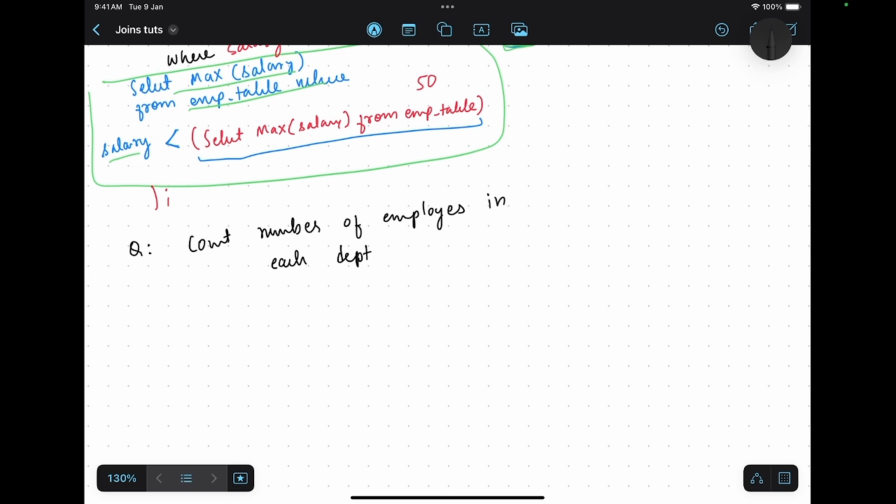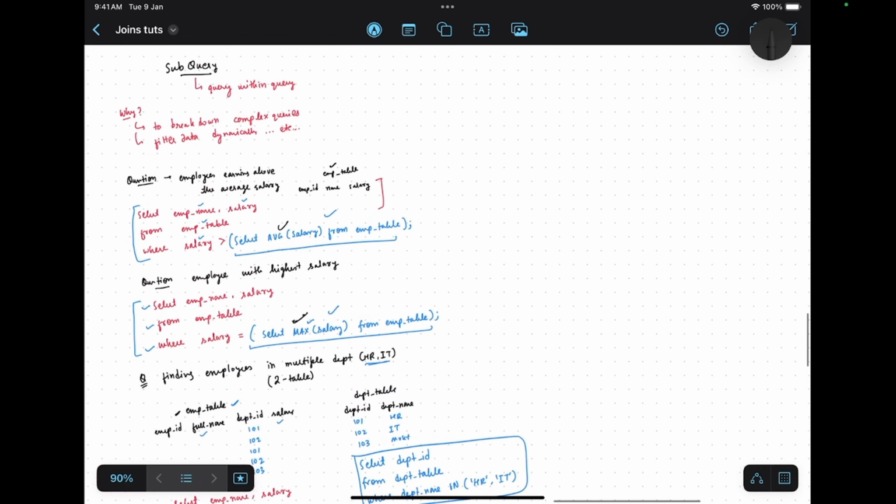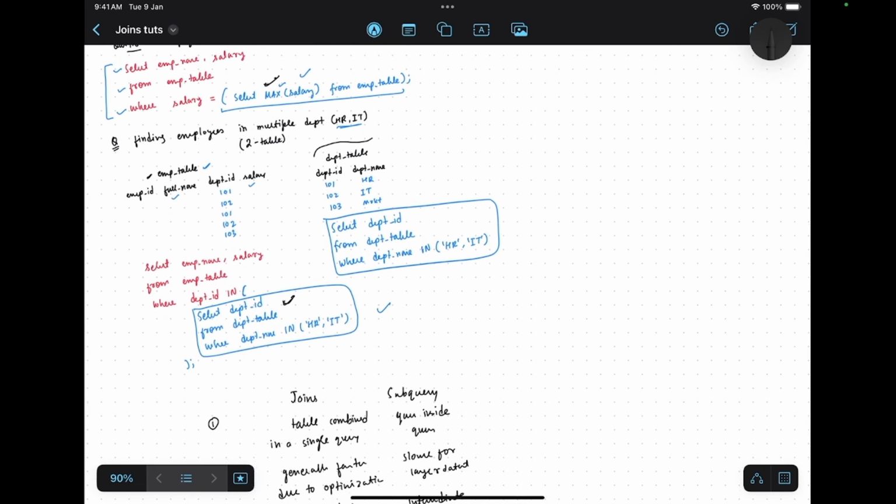Basically, it will be using both tables, because if we have to find how many employees are working, then both tables will be used. So these are the two tables you have to focus on, the employee table and the department table. Department 101, how many employees it has, 102, how many, 103, how many. Let's suppose 101 has two employees, 102 has two employees, 103 has one employee. So you have to find it like this.